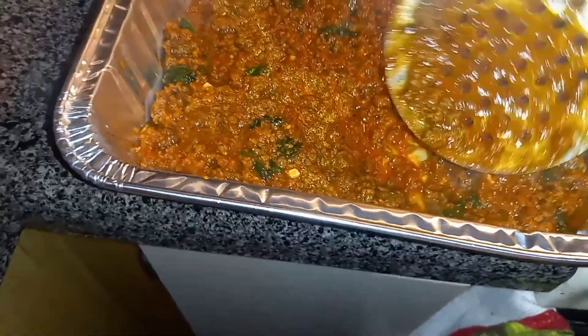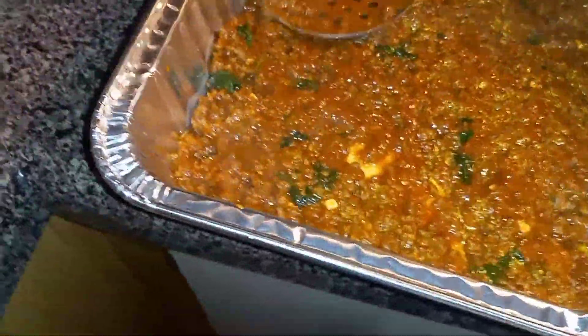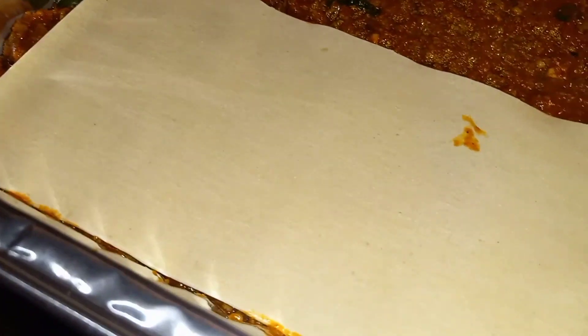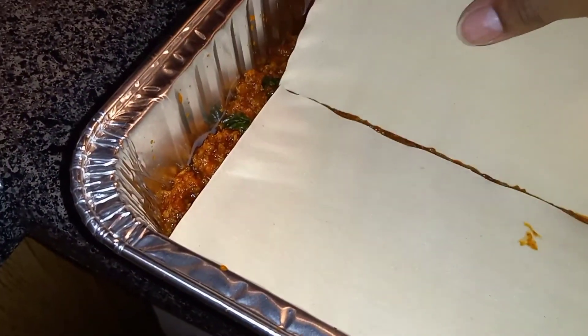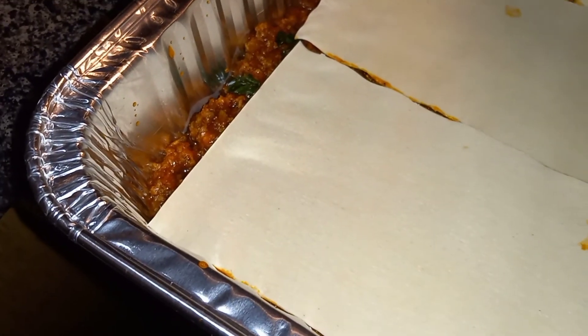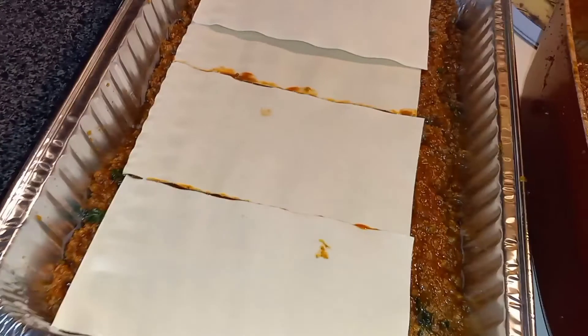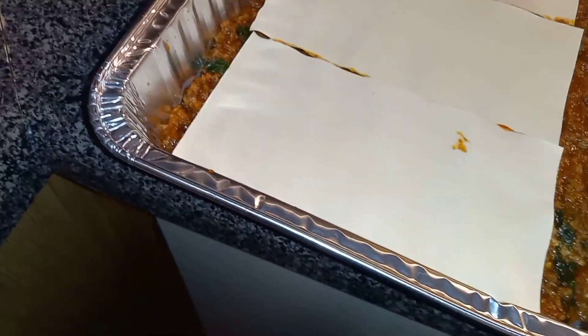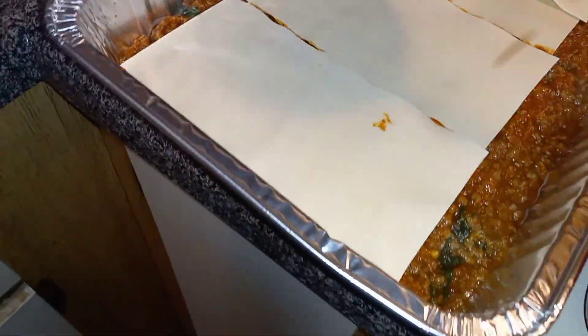As you're putting all the meat on here, you want it to be spread right. You don't want to see any white spots on the noodles. If you see one tiny one that's not too bad, but overall you want to make sure you've got it covered with a lot of meat. That way when everything is cooked it can melt together and be on point.